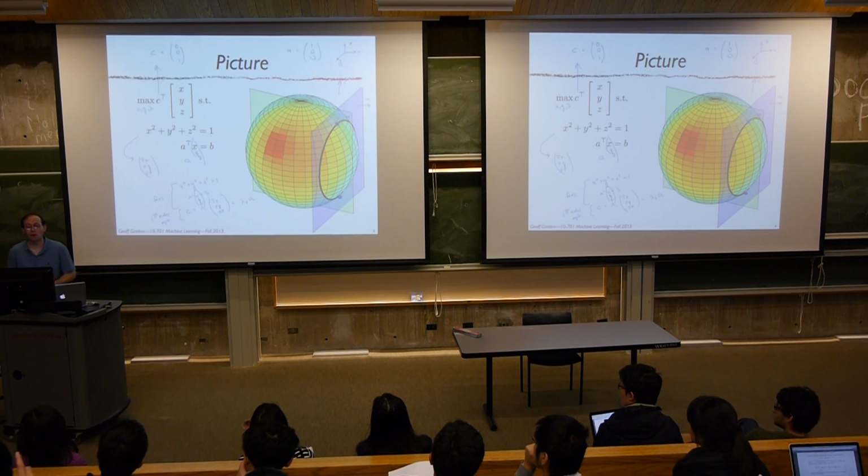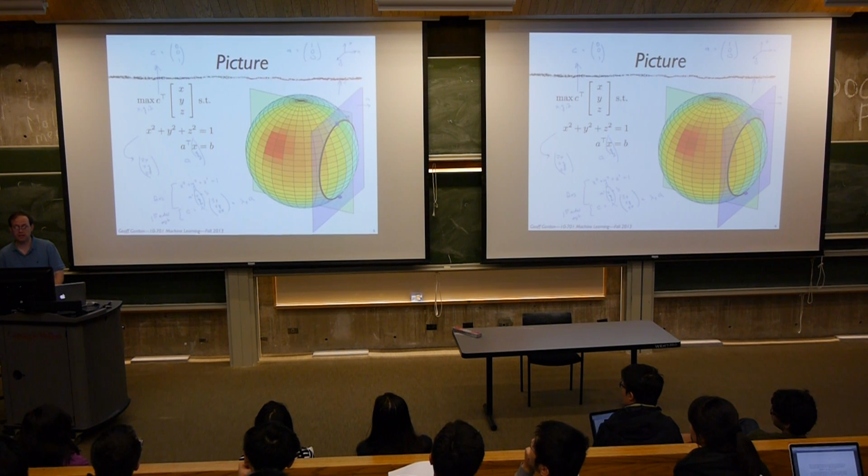The green surface is the span of the constraint normals, right? So we have one constraint normal that doesn't change. A plane always has the same constraint normal. But if we look at different points on the sphere, we get different constraint normals. Here's the constraint normal at the optimum, and the span of this thing and A is that green plane.